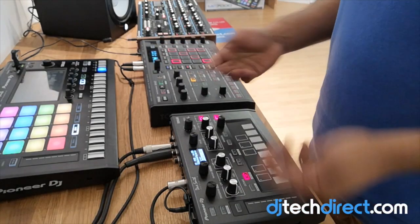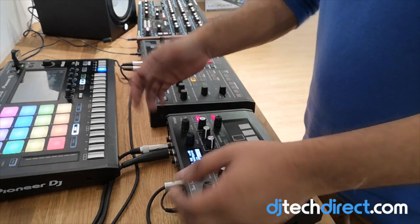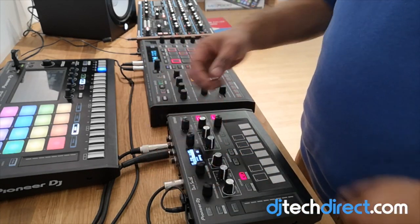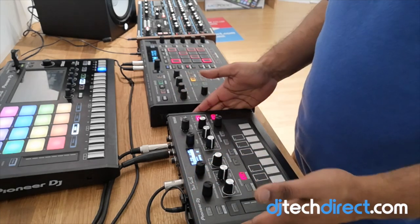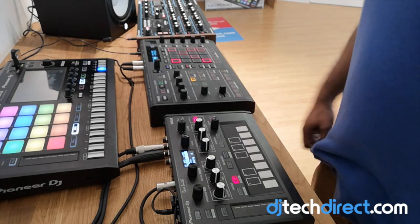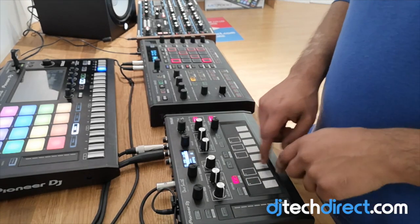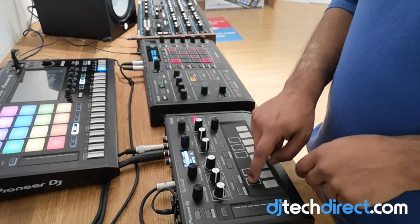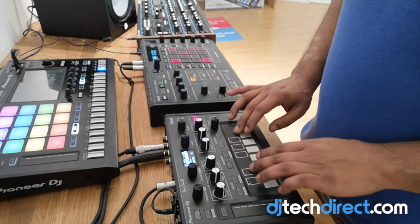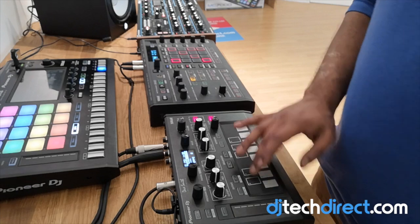So we have the AS-1 set up here. It has different programs, so you can go through different sounds that are already programmed. Then you can program in a whole bunch more as well, so you can save your own presets. See, nice little touch strip, which is quite nice, it's really technical.